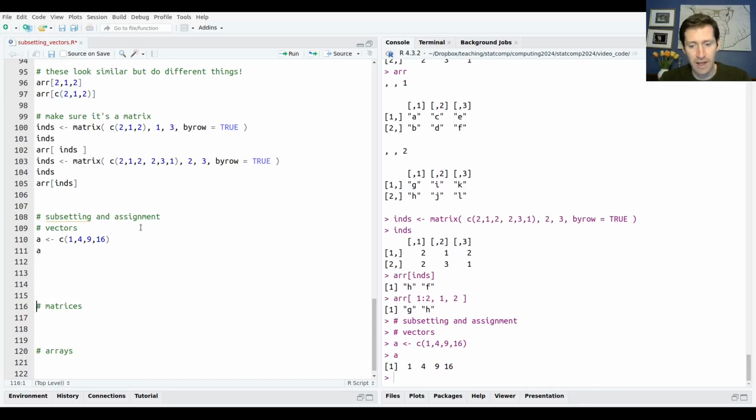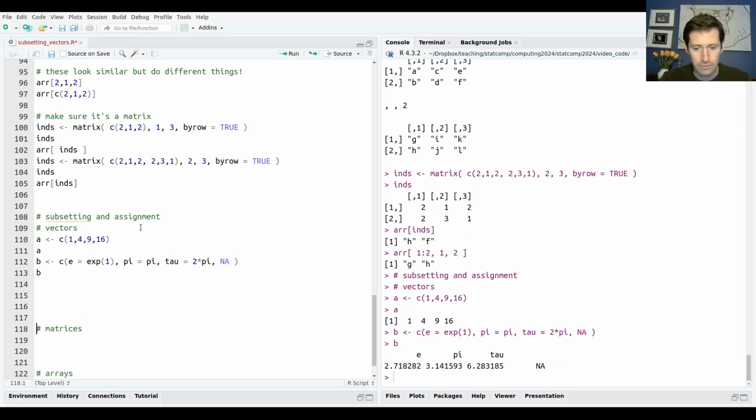So that's A. And let's go ahead and make our named vector as well. Okay, so that's A and B.